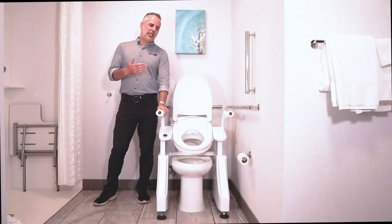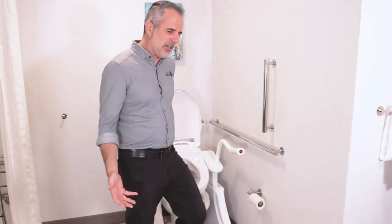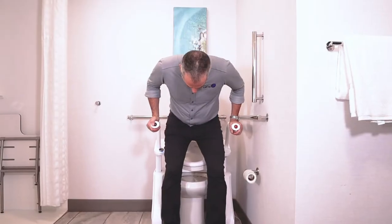Let's look at some of the features of the WL1 Upper Day Toilet Lift. The first feature is that it helps you stand up and get down to the toilet. Most of the time when you first approach the toilet it will be in the up position, because you probably left it that way the last time you used it. So go over it, press on the right side of the switch and it lowers you down.